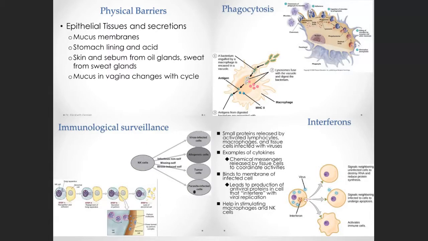The next type of nonspecific defense is our natural killer cells. And we talked about this a little bit in lab the last 2 days, how natural killer cells are able to kill cells that they determine are not self. They're immunocompetent, even though they did not go to the thymus gland. They stayed in the bone marrow, and they became immunocompetent. And remember, that's a big thing. We don't understand exactly how they became immunocompetent, but they did. They know the difference between self and not self, just like T cells.